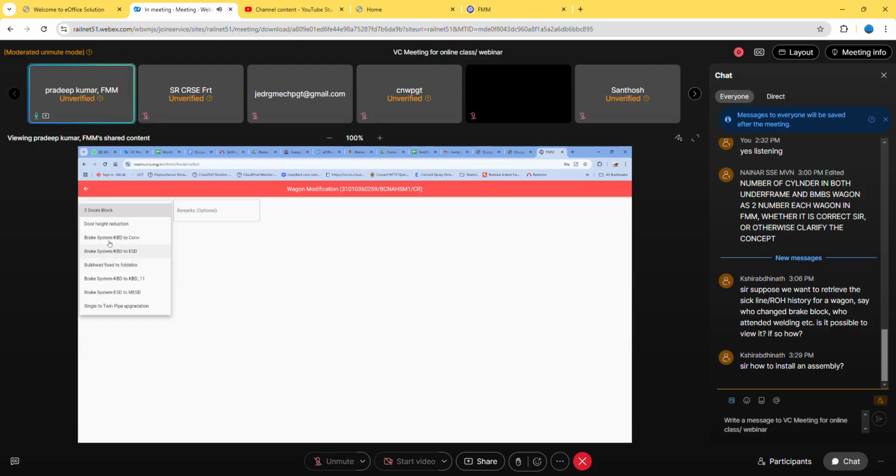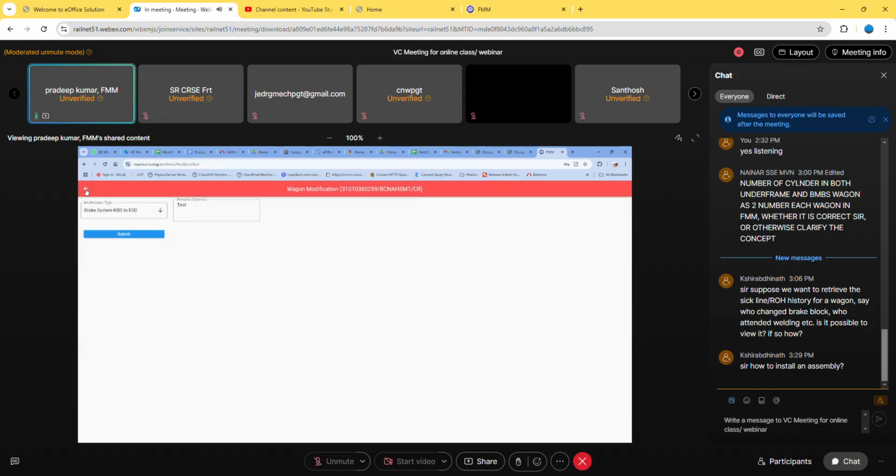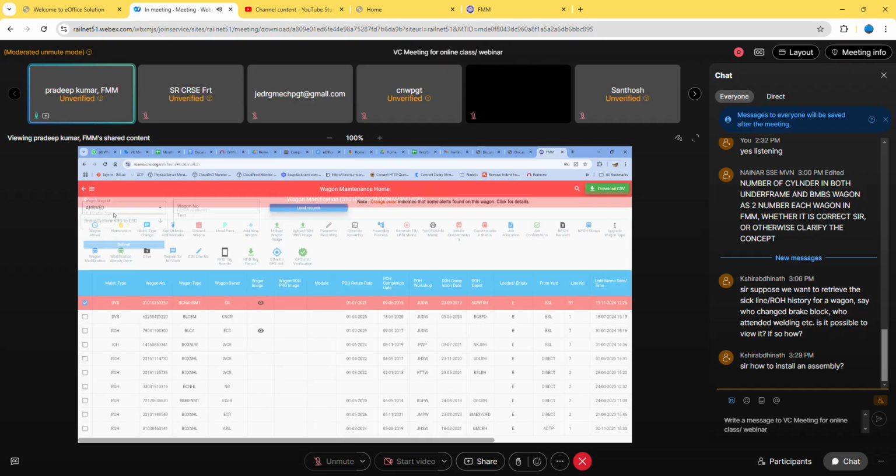Say the brake system has been modified from KVD to EST. Now this data has been updated, and so this is a modification.